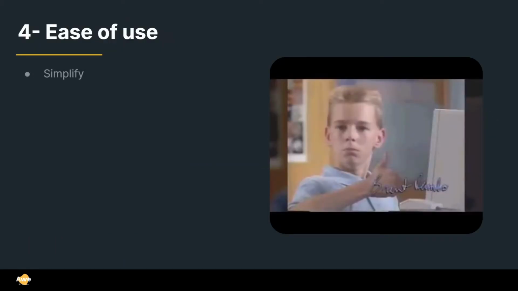4, ease of use. You should simplify whenever possible, right? And I mean shorter text, using progressive disclosure, and that means having, as an example, a menu that only shows 3 things. And if someone wants to do something that's a little bit more complicated, they're going to need to go down that path, down that hierarchy, clicking 2 or 3 times. But if they don't have that need, you're not going to have your website cluttered with a lot of buttons and a lot of options. So that's what's called progressive disclosure. You'll go progressively, showing more and more only to those users that actually want that.